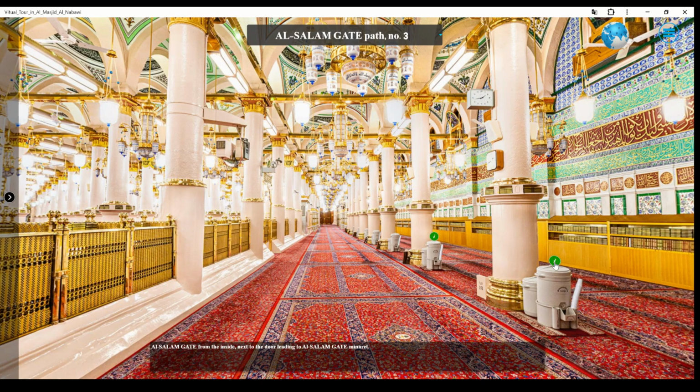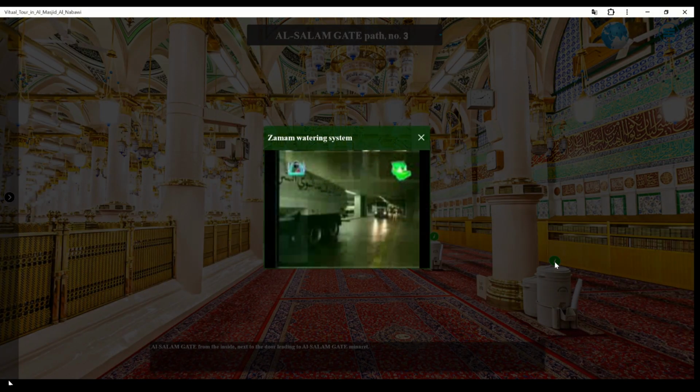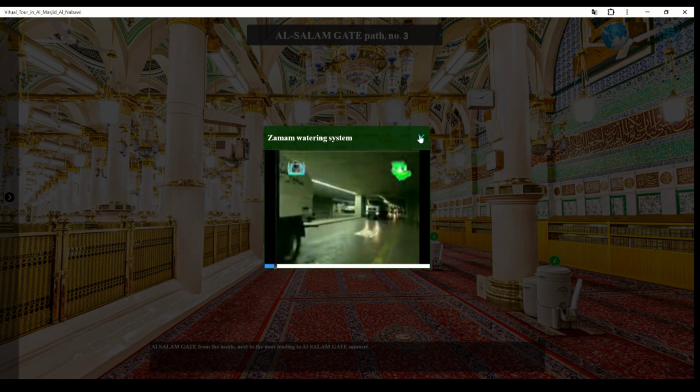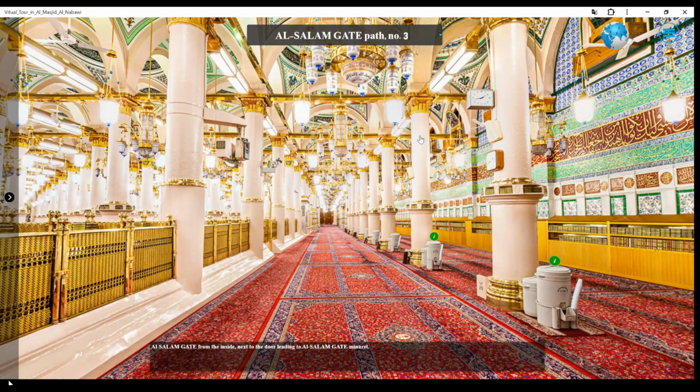If you click on them, they will pop up some video about how the water is brought, or messages. So this is something you can explore yourself, but my main ambition right now is just to give you a familiarization of the app. It's also good if you're going for the first time to Medina, and you intend, inshallah, to give salam to the Holy Prophet, and offer the namaz or nafal in Riyazul Jannah, then I think it's a good app to get familiar with, so that you know exactly where you're going to be heading.